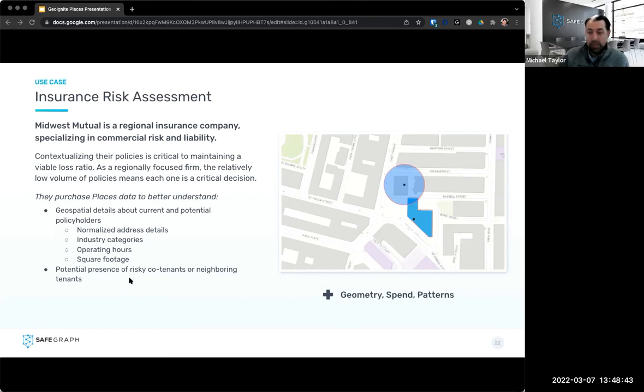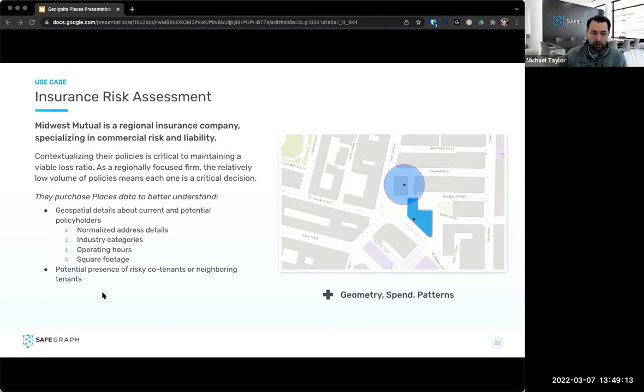So you can obtain places data, which will give you a much better feel for consistent addresses, so that for anyone that walks in as a policyholder, you know exactly what you're talking about, you know exactly the address and the format that it is. Does the industry categorization that the places data set provides map up with what the tenant provider is saying, right? If they say they're a pizza shop, are they a pizza shop? If they say they aren't a bar, do they have opening hours that would suggest otherwise?